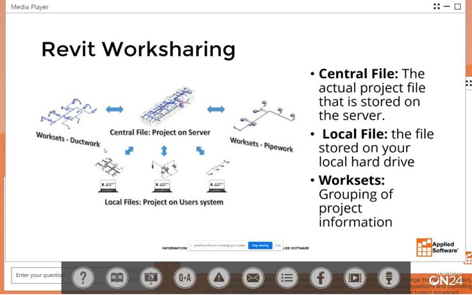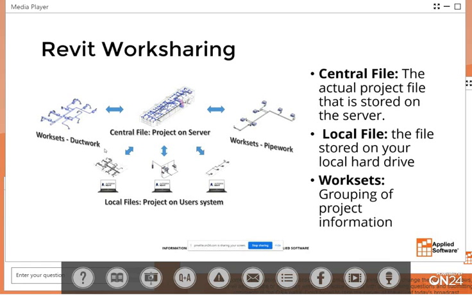They're called local files. And everybody does their own work, and it's how Revit does the whole read-only thing. Like in AutoCAD, 2 people can't work in the same AutoCAD file at the same time. If 2 people open up an AutoCAD file, it'll give one of them a read-only error, saying that you can open it, but so-and-so has it, and you can't plot or save or make changes or do anything to it, right? It's what we call read-only.